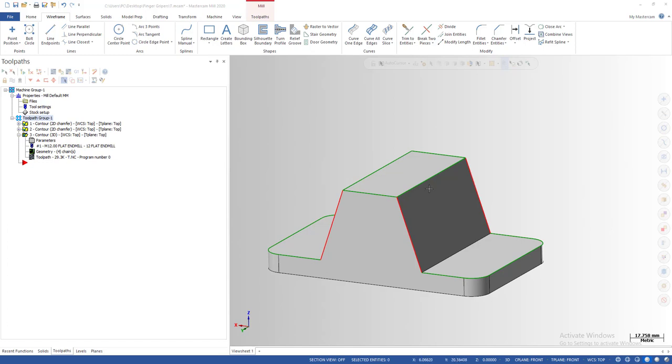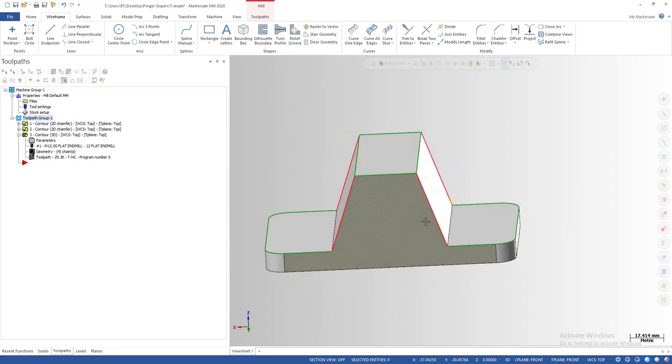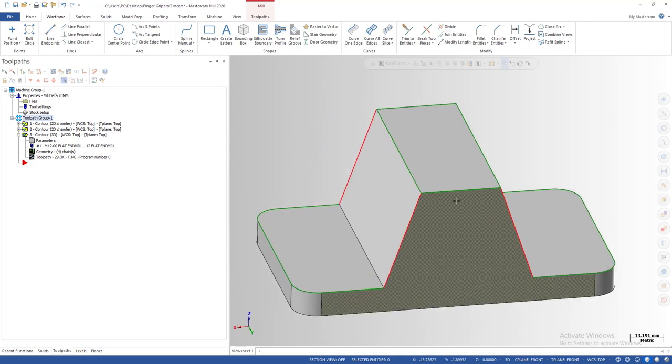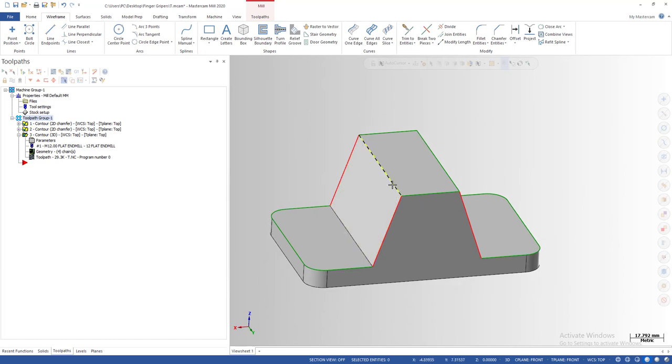Hello and welcome back. Today I'm going to show you another tip on chamfering. In my last video I was talking about how we can do chamfering on steep surfaces using a chamfering tool, but in this video we're not going to use the chamfering tool because it will not work. We're going to use a flat end mill to do the chamfer. You can see on the screen I have a part that needs chamfering.